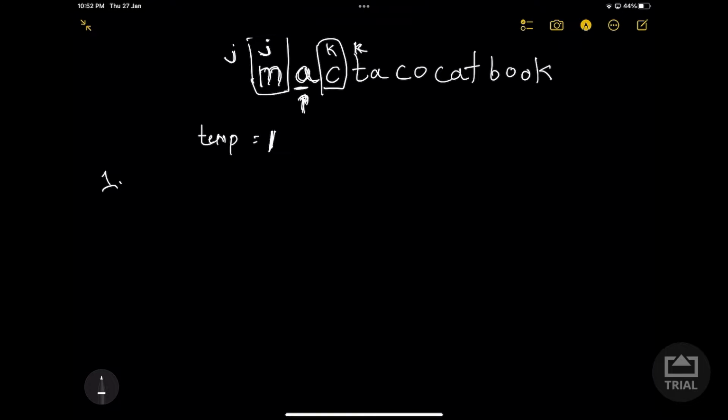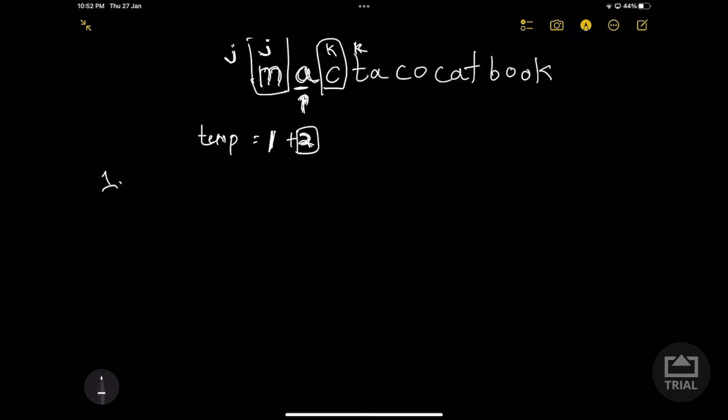Then if the jth and the kth character both are equal, we'll increment by 2, so 1 plus 2. And similarly we will take j to the left, k to the right, and this will go on until we find a case where the jth character is not equal to the kth character, or j reaches the first character, or k reaches the last character.